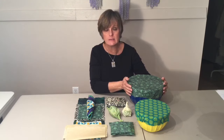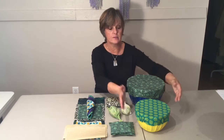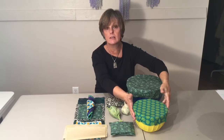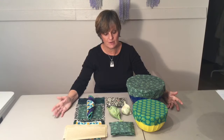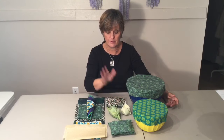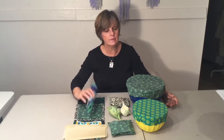Beeswax is food safe and has natural antibacterial properties so it won't go rancid. If you have leftovers and don't want to put them in another container, this is the answer. You just put some wraps on your bowls and your salads, ready to go back into the fridge. They can also be used to wrap up sandwiches, and you can make cute little bags. They're good for fruits and vegetables, and I've got some cheese wrapped up here. They're great for giving as gifts.